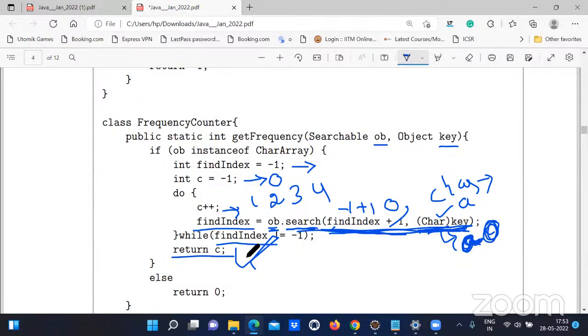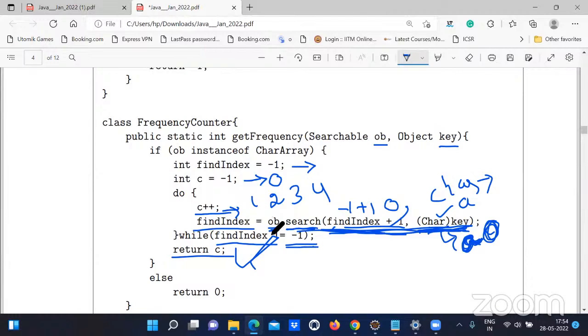This loop is going to be executed until find index is not equal to -1. Here the find index value is incremented and the C value also gets incremented.